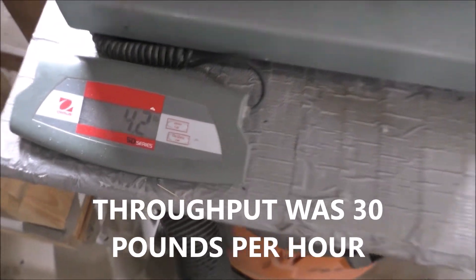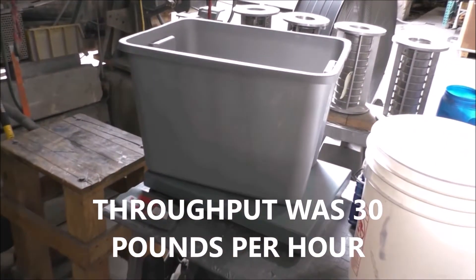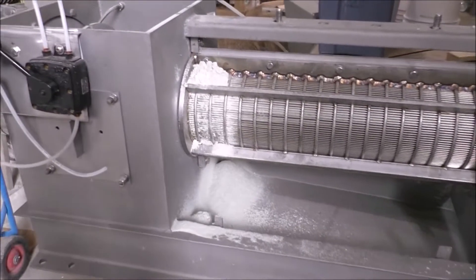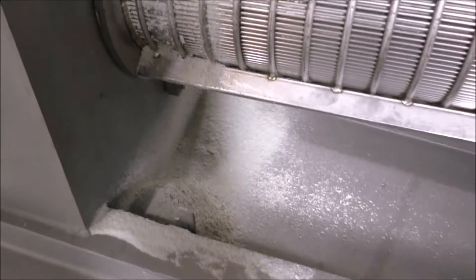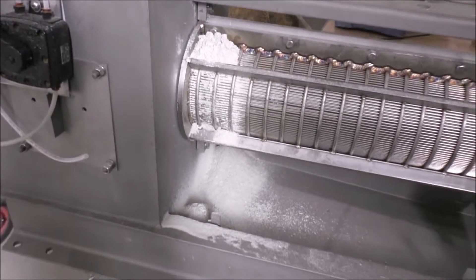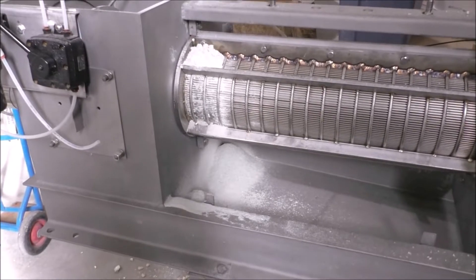4.2 minus 2.7 is 1.5 pounds in 2 minutes 50 seconds. If we go this way, we may blind the last section of screen — get a shorter press. I was running 120 hertz and I never tripped out, which is an indication of low torque. The screen got hot but it never got hot enough to melt the plastic.